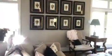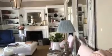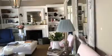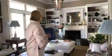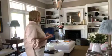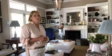Down here, I've got my Cocoa Republic sofa, so that actually faces the fireplace. And then around here, I've got some chairs and a beautiful French provincial mirror. I love mixing old and new. That would be my look. That doesn't mean that I style like that, but I do love mixing old and new personally. I love sitting or looking at something and thinking, where have you been? What's your history? Tell me your story. And it's a really lovely thing for me.